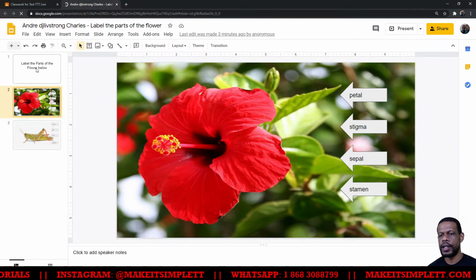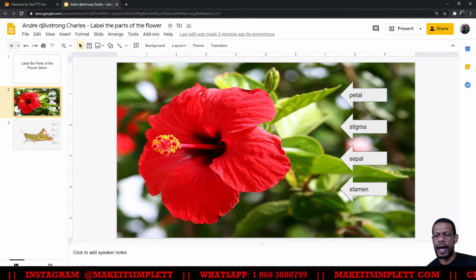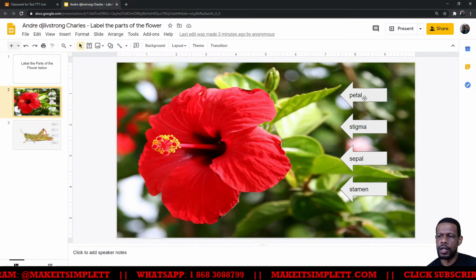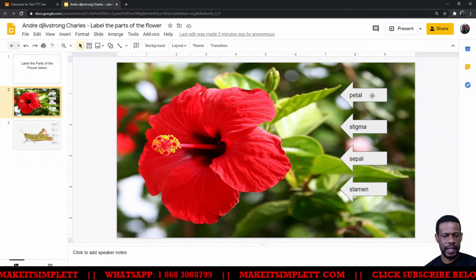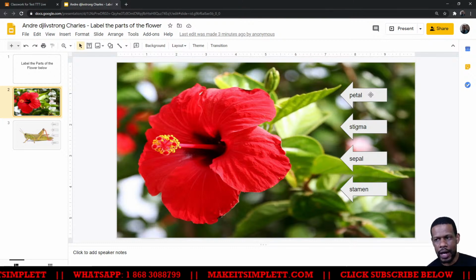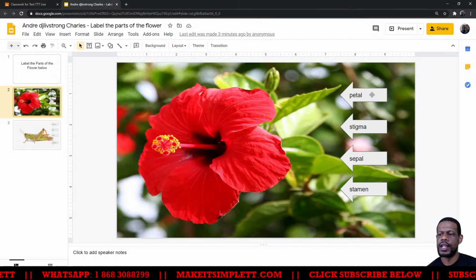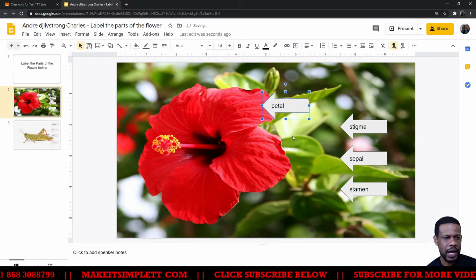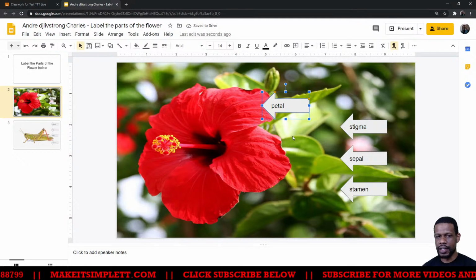Anyhow, so I got the assignment open and now I, as a student, will see this. And me now, with my smart self, will be like, hey, let me click the arrow and drag it to point at the parts. So I'll click on the petal and I will drag it across and the arrow for the petal will point there. Do I get a mark? Yes, I do, because I am smart.